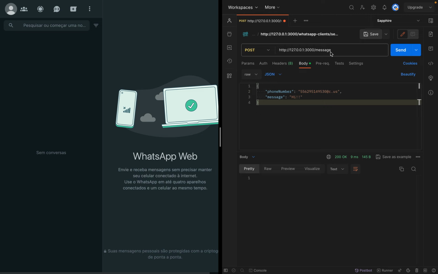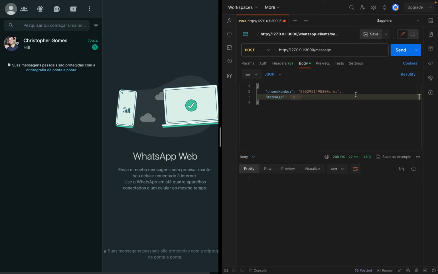It's slash message create in this Node application, and in this route we will send a phone number, the number that we want to send the message to, and the message also. If I send the request, I will receive the message in the WhatsApp application.